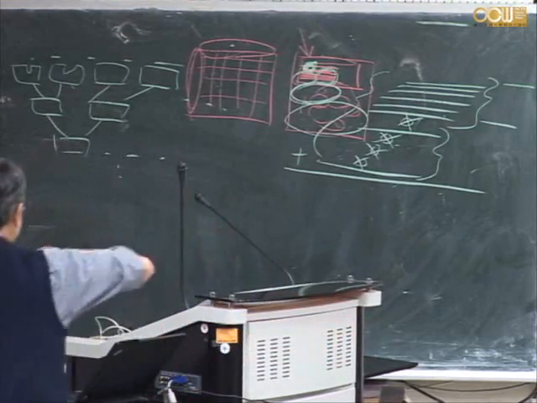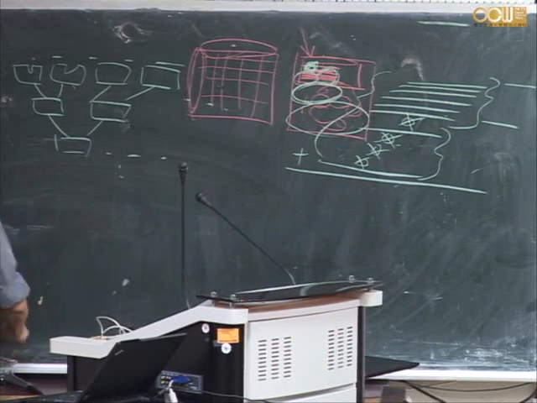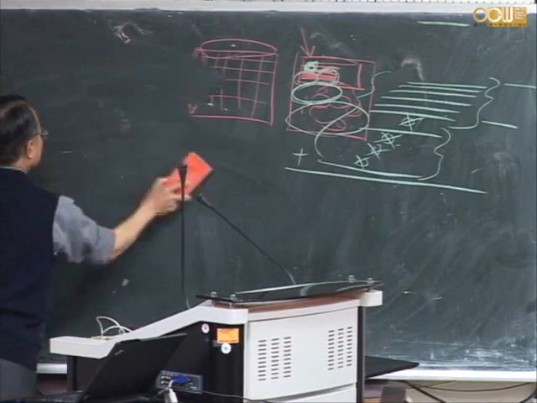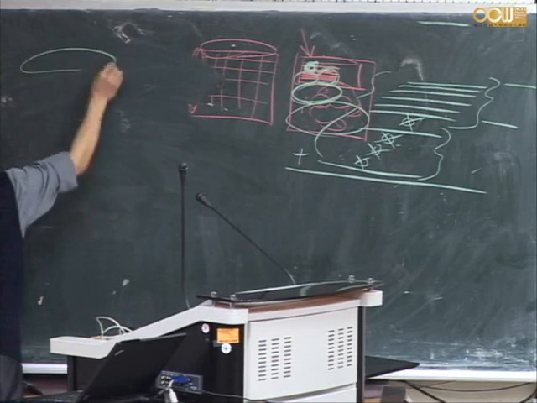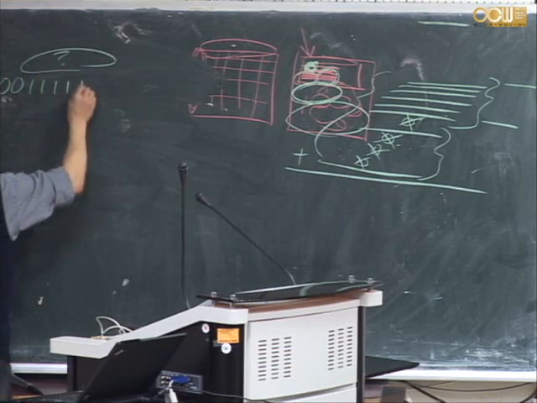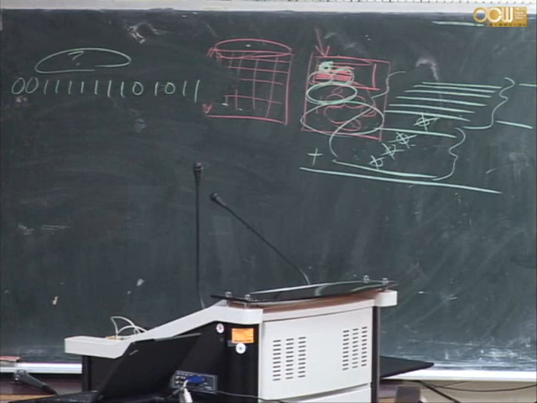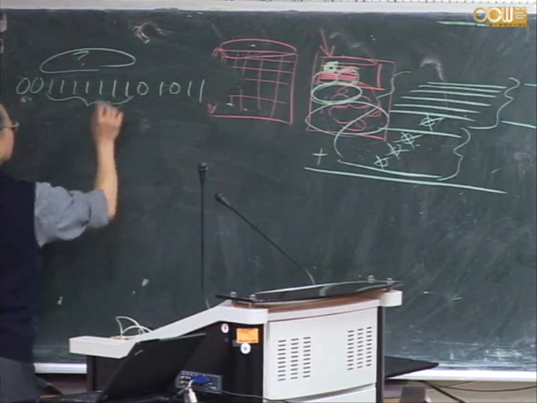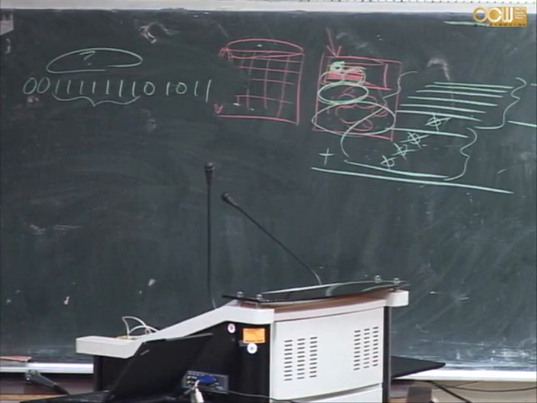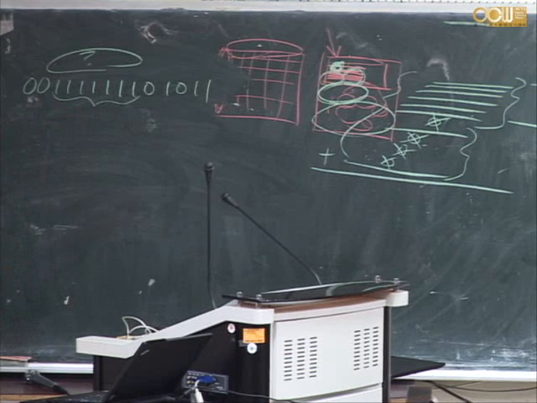Okay, so if this is my multiplicand, it can be anything, and this is my multiplier, something like that. So how many partial products or how many multiplicands do you have to add together here? 1, 2, 3, 4, 5, 6, 7, right? You have 7 numbers to be added together.